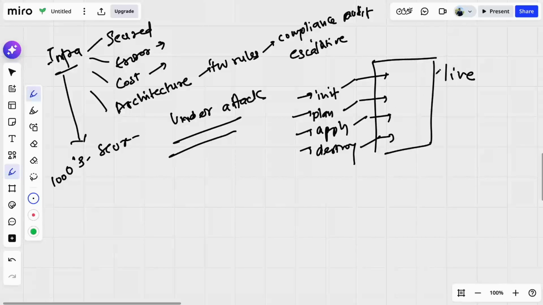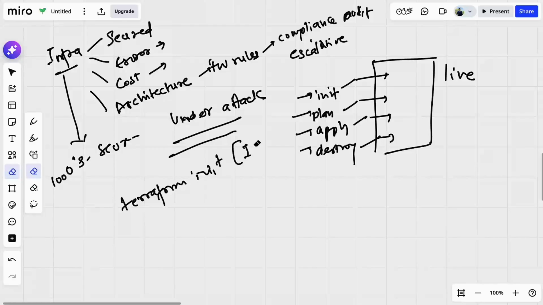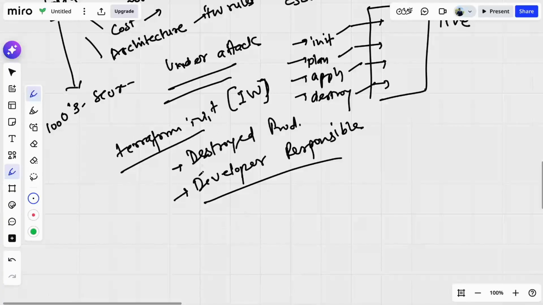We'll see it live, because when I run Terraform init, I will show you its internal working. In this way, you will understand how crucial it is that we know the core concepts of Terraform and do not make mistakes. We need to understand the core concepts, and we will meet in the next video.